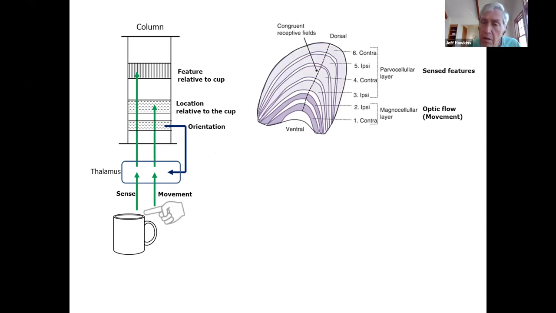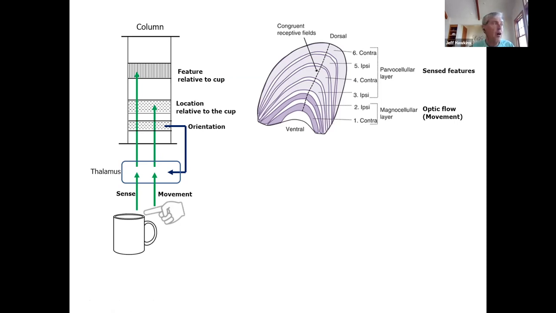So here is a picture of a diagram of LGN, which is the primary visual nucleus of the thalamus. So it has its own structures inside the thalamus. And just to remind people that there are two basic sets of data coming from the retina to the cortex. One is these magnocellular layer cells, and then there's the others, these parvocellular layer cells. And I've talked extensively previously that I'm pretty confident this is correct, that the magnocellular layer cells are representing movement. It's the primary way the cortex learns how the eyes are moving.